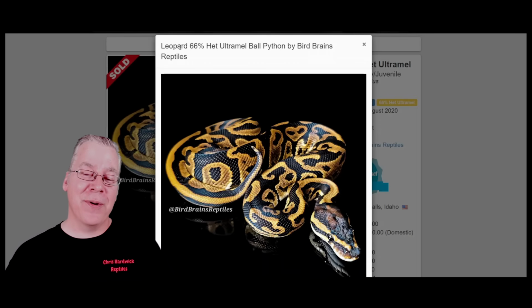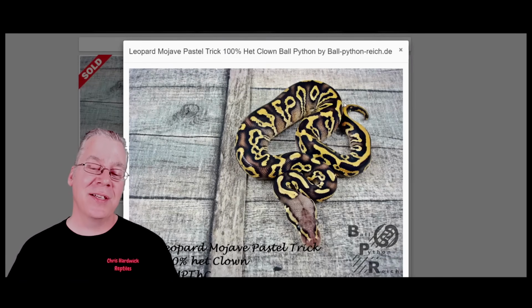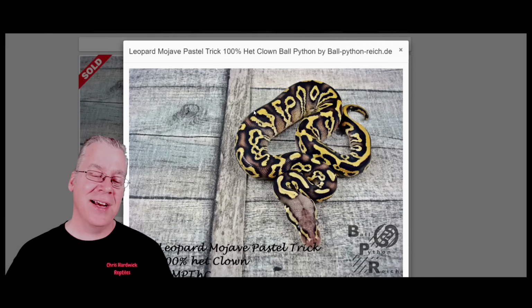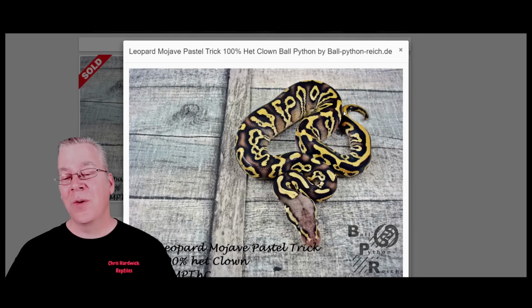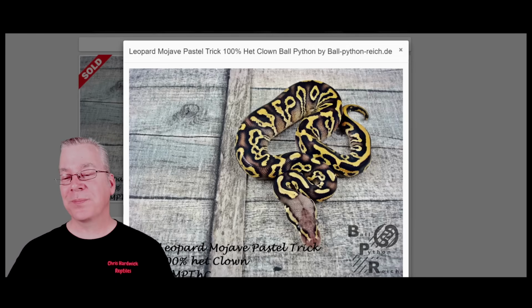Here's what happens if you work the leopard into the Bazinga. Take a look at this. This is a really interesting combination. This one, as a matter of fact, also has pastel in the mix. And I've noticed with a lot of these dark combinations, when you work pastel into the mix, it really enhances it as far as giving you a really dark background. Sometimes you'll get these highlights on the background, but the pastel will really bring out a lot of the brightness on the bright part of the snake and give you a really high contrast between the lights and the darks. I think pastel works really well when you work it in these dark combinations.